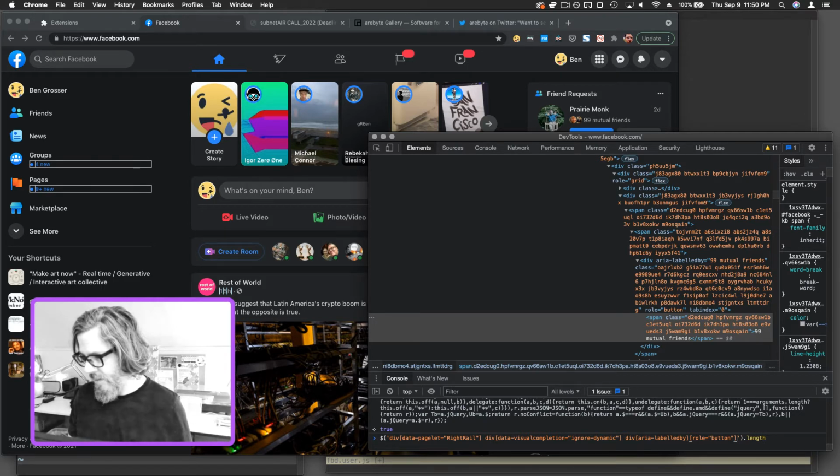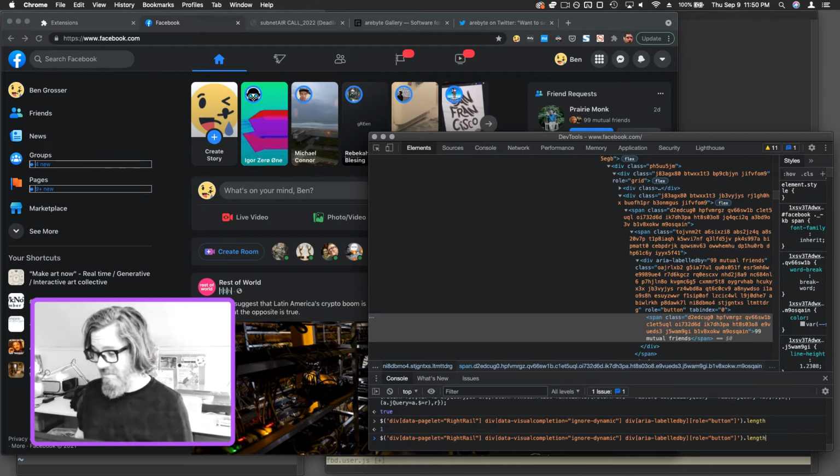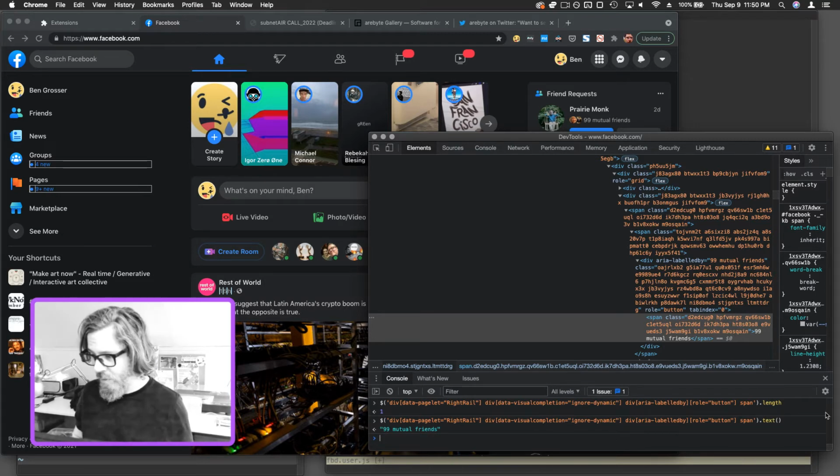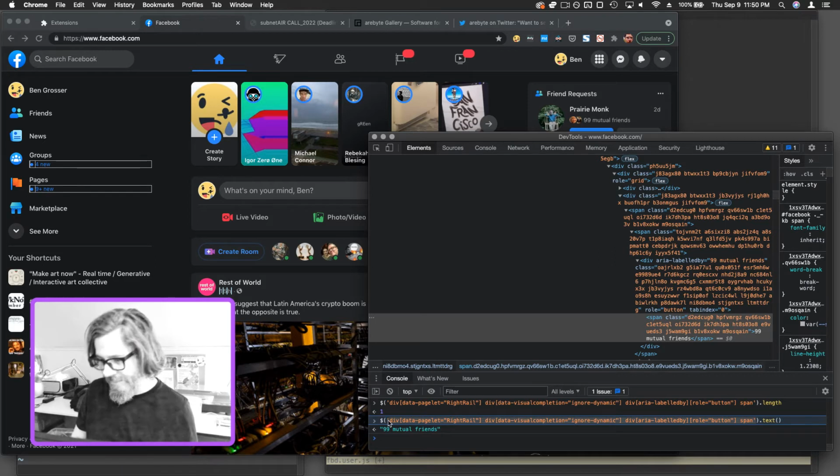I think I've got that syntax right. So let's see, do I get at least one of those? Yeah, might be good. Might work. Span. And then I can do a text. There it is. Okay. Feel pretty good about that one. That's unlikely to break. I mean, it's less likely to break. It's not unlikely to break. Everything's likely to break.